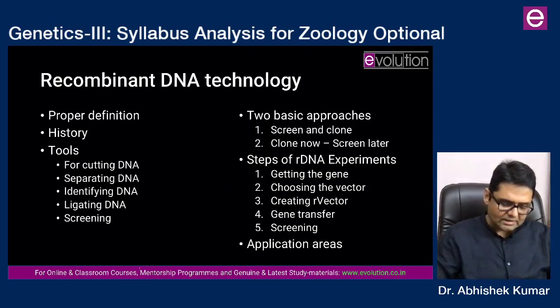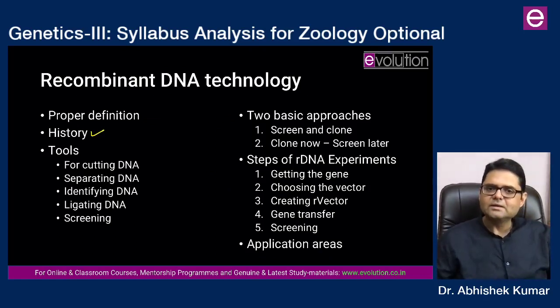Once you have done that, get into the history of that. Recombinant DNA technology was established as a technology by Stanley Cohen and his co-workers. They all are Nobel laureates, so it has been a significant achievement in the field of biological science. You need to know who were the people behind the earliest experiments of recombinant DNA technology, and one name I have already given you, that is Stanley Cohen. You have to find his co-workers' names, that is Herbert Boyer and Paul Berg. And then there were other scientists also. Mention the year and also mention what they created out of their first experiment.